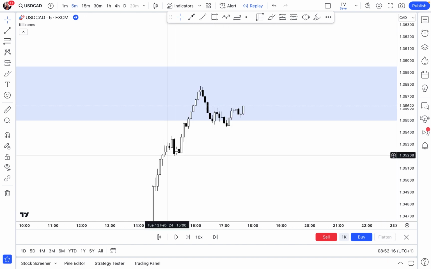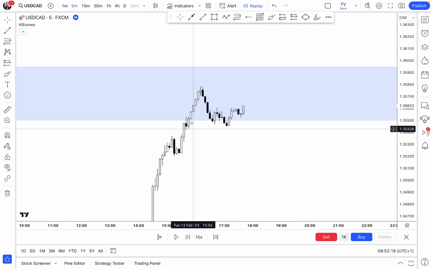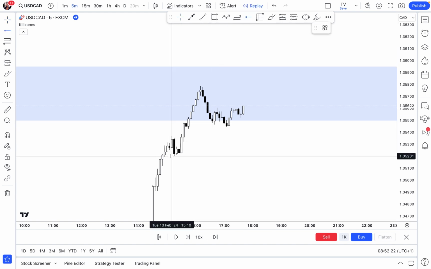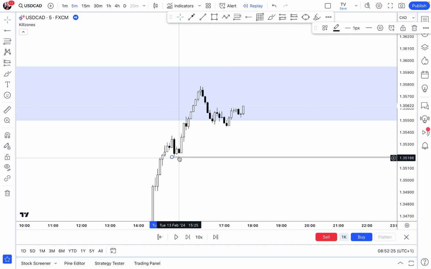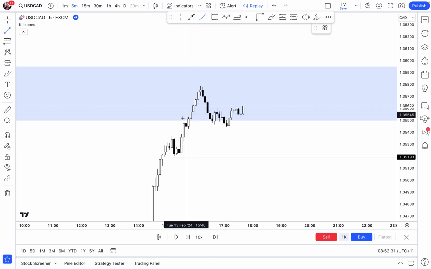So seeing this right here, once market pushed into your level of supply, you want to start marking out your structure, start marking out your lows and your highs. So we can see this low broke above this high right there and pushed into this level. So we actually got a first tap into this level right here.